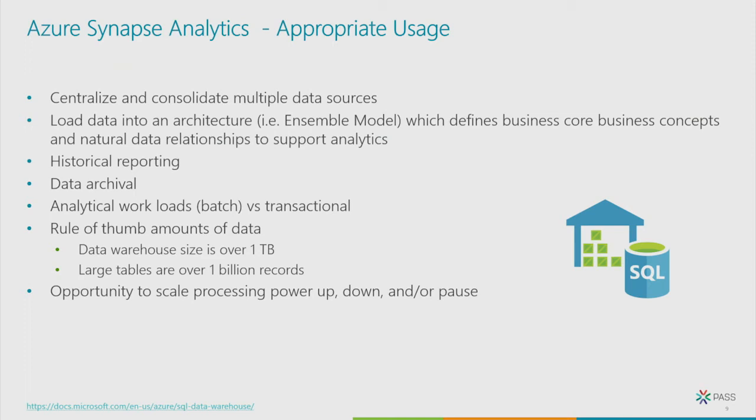You do want to be able to do historical reporting. Your data warehouse should have data archival. You're going to have batch and in some cases transactional. So back when I spoke about manufacturing data, we actually had line data coming in batch from our solar panels that we were loading into a data warehouse. And at the time it was on premise, not a big deal. We just didn't have the really cool Azure technologies that we have now.